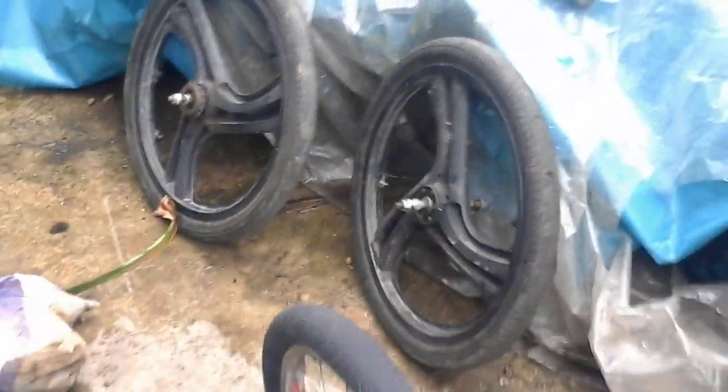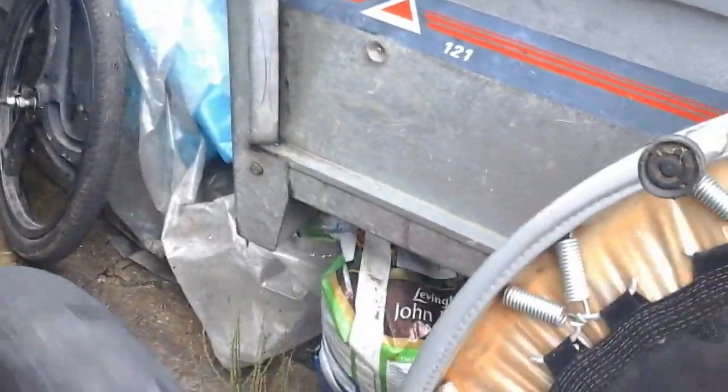My brother said he didn't want them on it. He said he wanted to keep them as spares until these wheels blow up, so basically until they're so bad that they're beyond use. The back one isn't beyond use, but the front tyre's punctured and it'll just sit around. So if you ask me, it makes more sense to just put those two wheels on it.